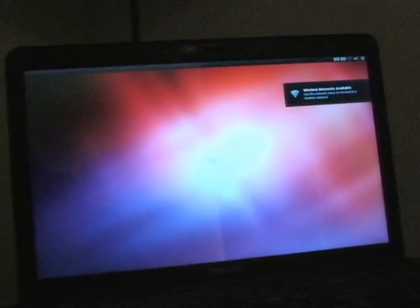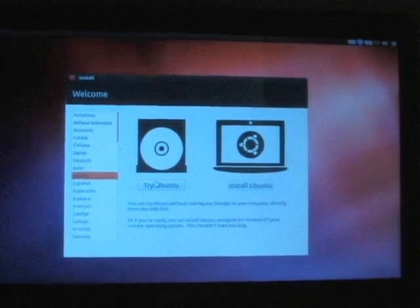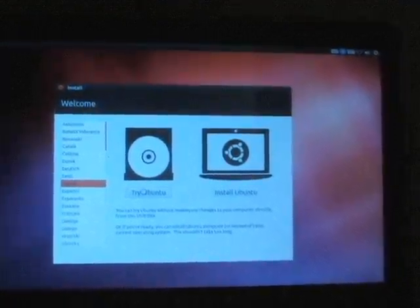So here I chose to boot from the USB stick. Now it's showing the regular background because it's in boot mode. Just notice how there are no icons on the top left-hand corner of the screen. You've got to wait for it. Oh, of course, excuse me. I forgot. This USB stick is going to ask you if you want to try or install Ubuntu first. Again, we're going to choose try Ubuntu because we're not installing. We're just using the USB stick or live disk as a testing ground.